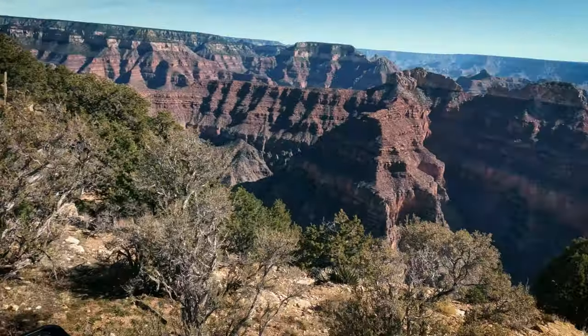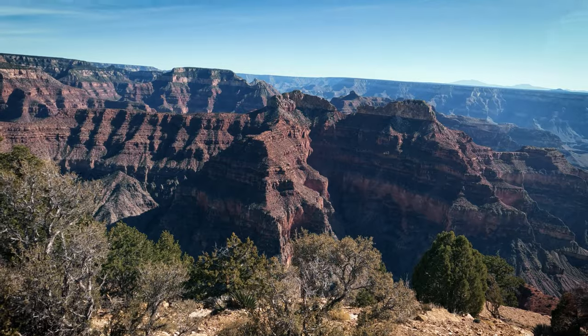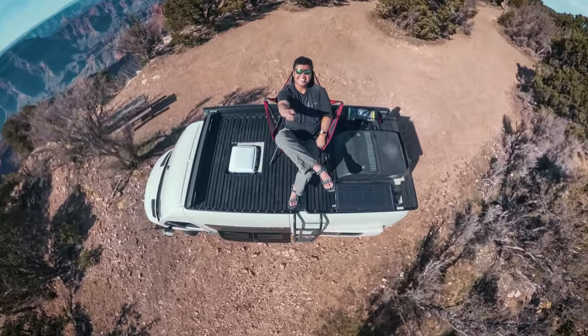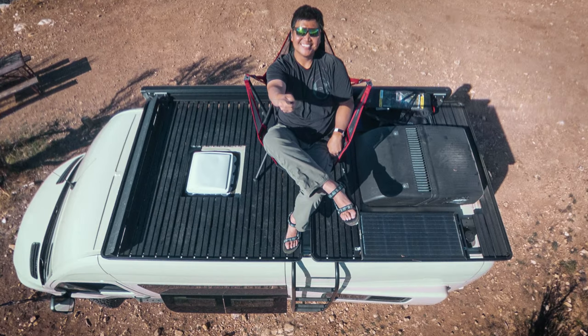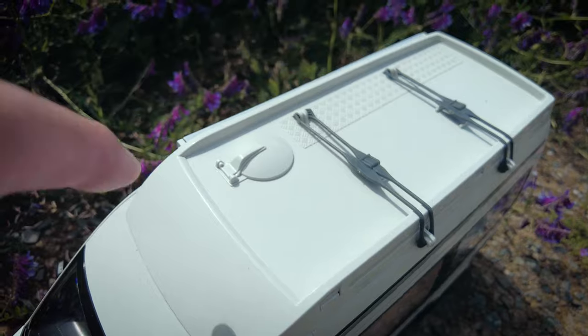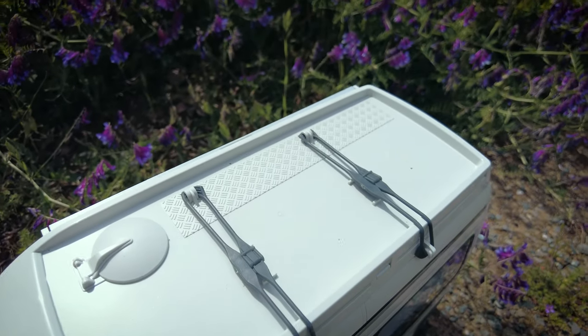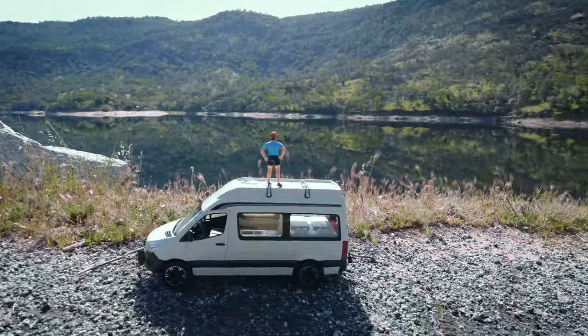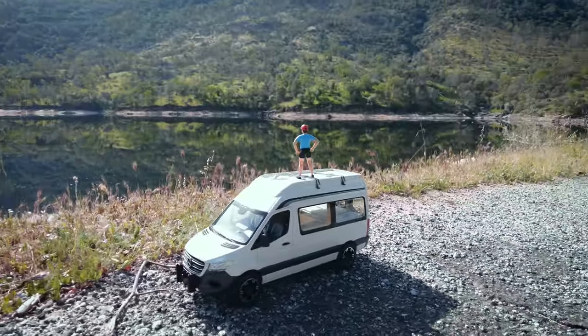Okay, I didn't see the initial appeal of having a rooftop on a van, but now I do. Both vans have a rooftop area you can sit on. Although in the Storyteller, a big chunk of the space is taken up by the air conditioning unit and the solar panels. In the Bruder, there's only this. I don't know, either a rooftop access hatch or a toilet seat cover. Either way, the rest of the rooftop is wide open with so much real estate.